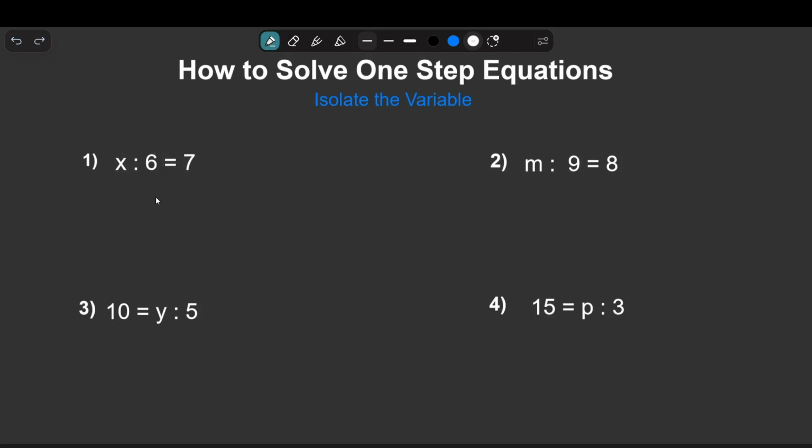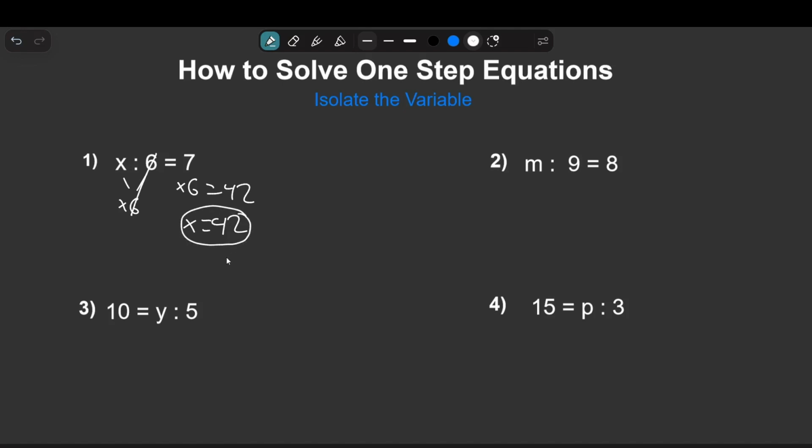So, x divided by 6 times 6. Let's write it down like this. Times 6. This cancels each other out, because we are dividing by 6 and multiplying by 6, so we can put a stripe through it. Now, because we did it on this side, we have to do it on this side. So we are multiplying this by 6 also. 7 times 6 equals 42. So the value of our variable should be 42.